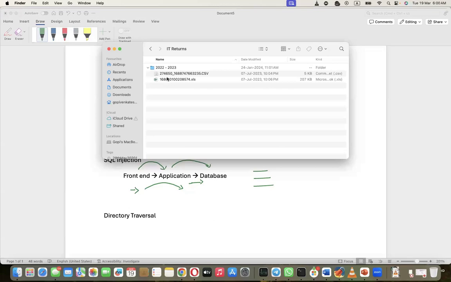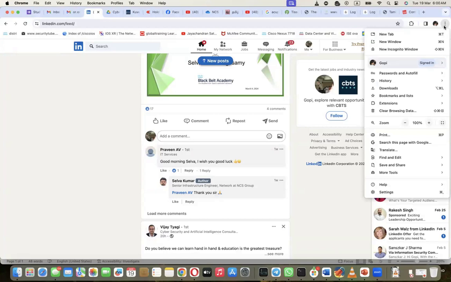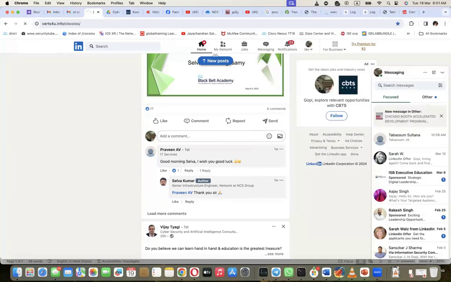This could be possible if the vulnerability exists on the web server, and the whole web server can also be accessed using your browser. That's possible. I'll show you. Probably if I have my shortcut, I can show you one thing. Let me check my bookmarks. Where are my bookmarks? Okay, bookmarks. Can you see this index of Cisco OS? Now, this looks like a directory access on the web server.